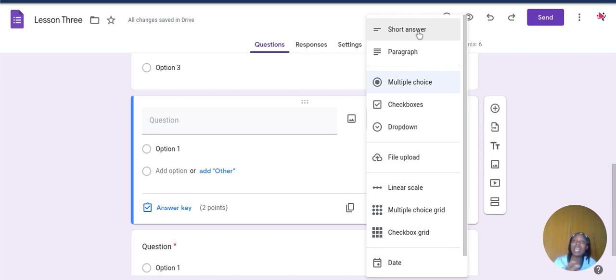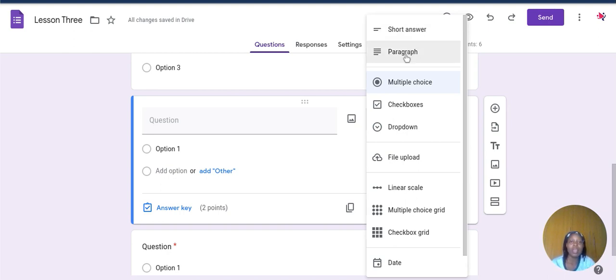But let's assume that somebody wants to write mother as the answer, and you as a teacher have typed MOTHER in small letters, and your student, when they want to supply the answer, types it in capital letters. The computer will mark it wrong, Google Form will mark it wrong. If they even start the first letter M as a capital letter, it will be marked wrong. So as a teacher, you must be able to include different ways, or you'll be ready to do a manual review of your question. That's about short answer.